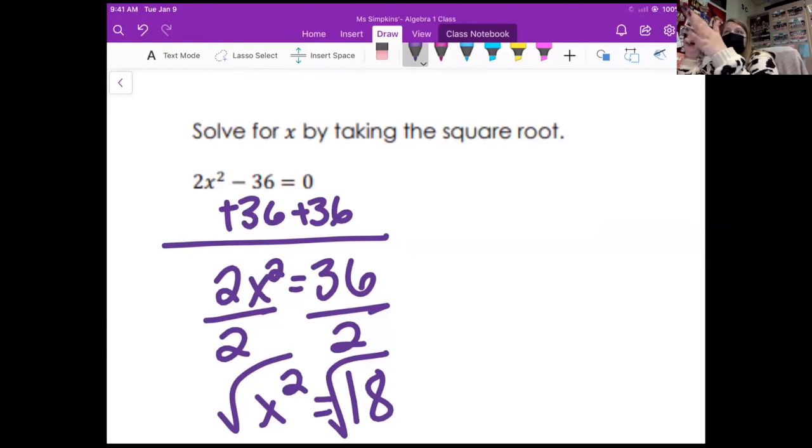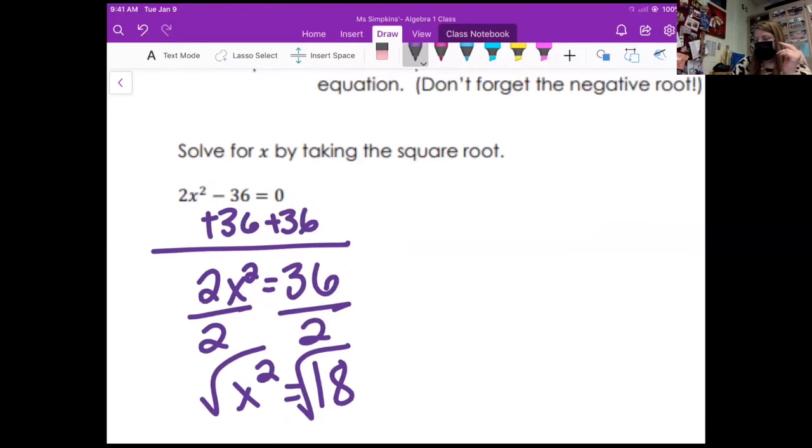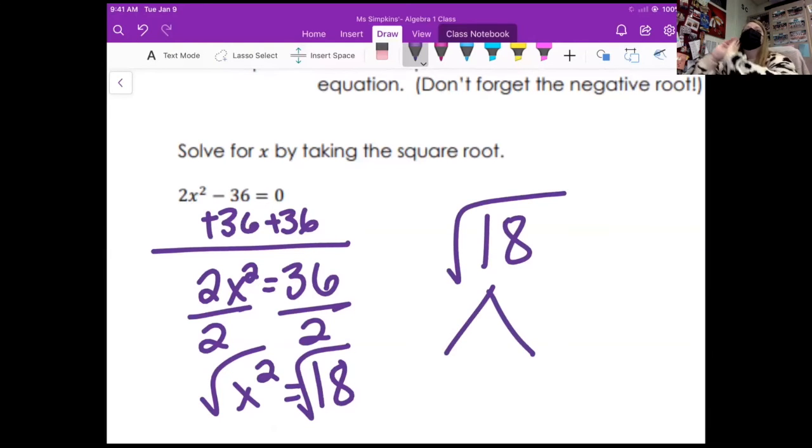So that's not exact, but if I were to ask for time or height or something like that, your decimal approximation could be the right answer. And there is a question on the homework where I say that specifically. If I don't say that, here's what you need to do. So we're going to take 18 and we're going to break it into two pieces. One piece is a perfect square. The other piece is whatever I have to multiply that perfect square by to get 18.